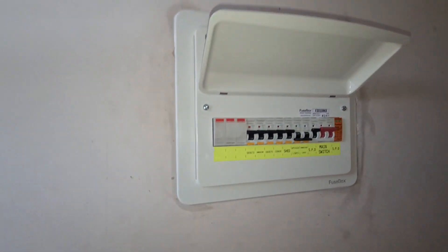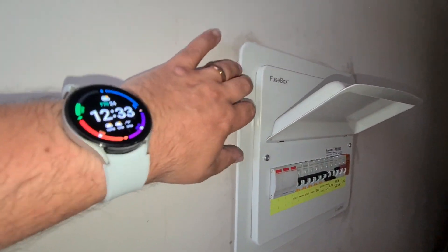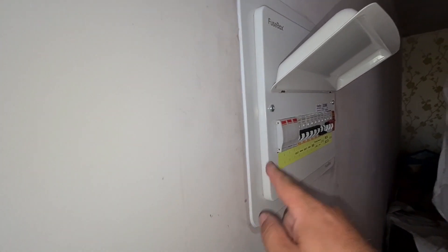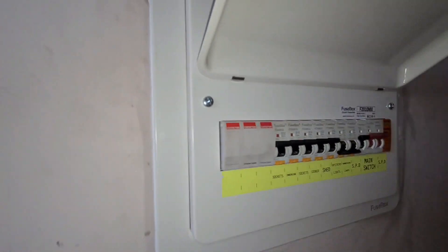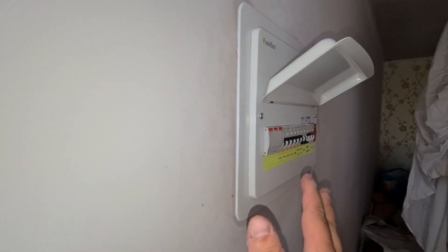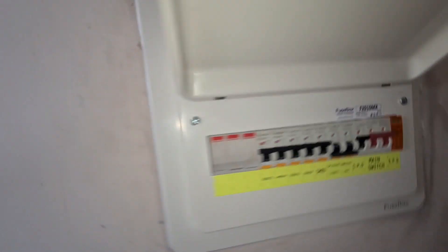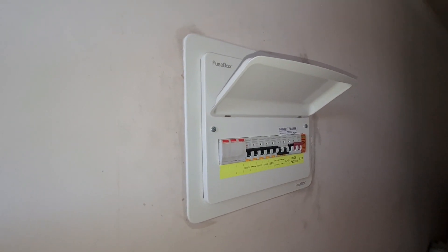We're all labelled up now with our circuits identified. We've got a bit of cork to seal around this. Point of note: if you are using the fuse box recess kit, you need to leave a little lip sticking forward on the face of the consumer unit so the front cover will fasten and keep things properly in place. If you set it flush to the wall, it won't quite go back right. So remember that. It's tidied up quite nicely — the cork's just gone in, and there's going to be full redecoration in this room. Matthew's just sorting a light switch out, and that's us signed off on that.